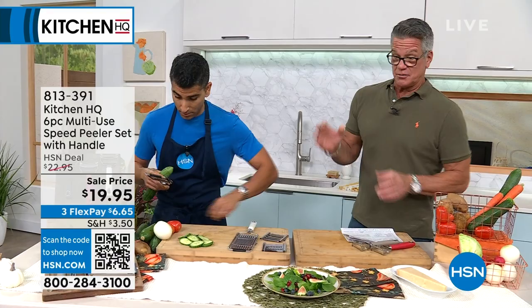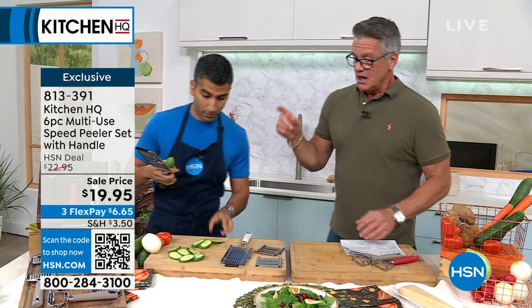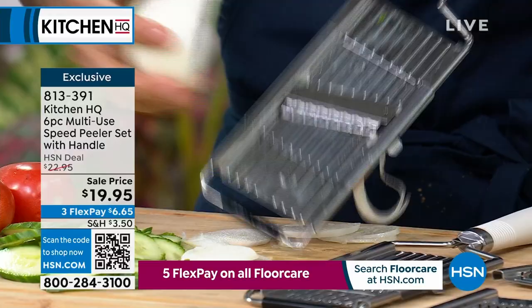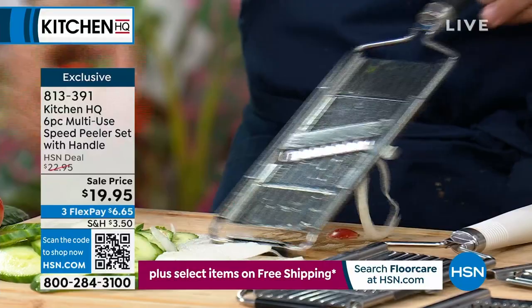That's why restaurants spend a lot of money on professional machines and processors to make things consistent. There is nothing more consistent than this, what we call a mandolin-style slicer. You just put whatever little pieces you want in. And look how sharp. You're doing tomatoes, and then you change out the slicer.